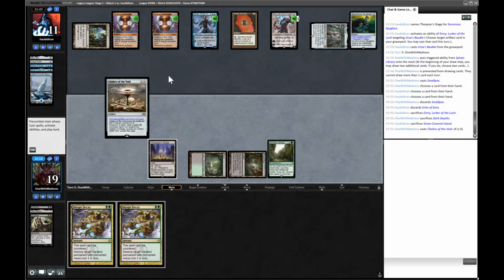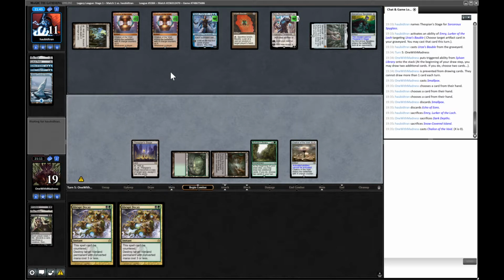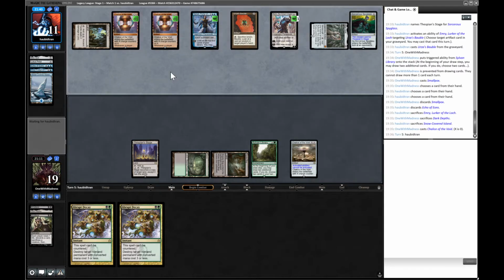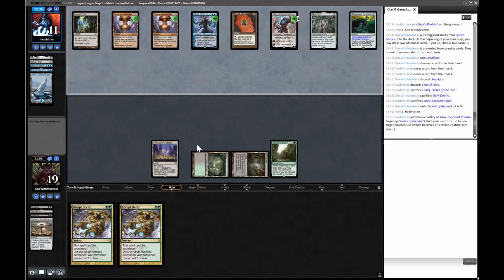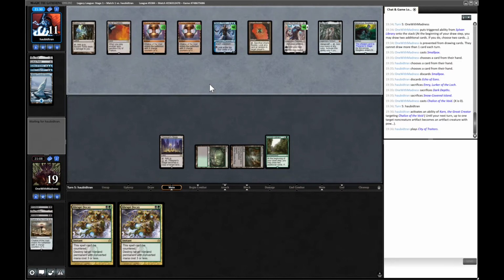And at least eat some of their engine or cause some kind of disruption. Maybe that's worth it. And then the turn after our next turn, this is really slow. We can Abrupt Decay Narset end of turn and hopefully get something good. Oops. Okay.